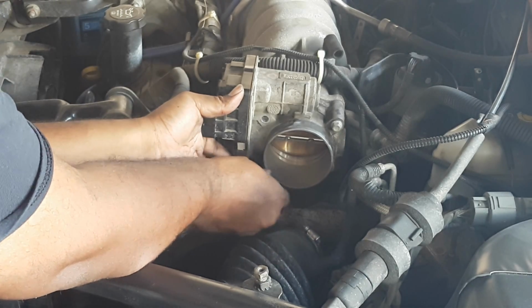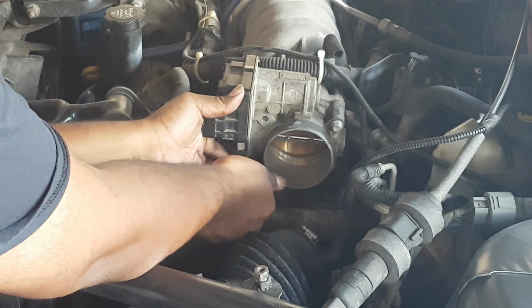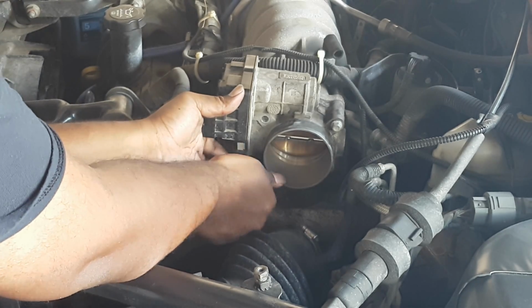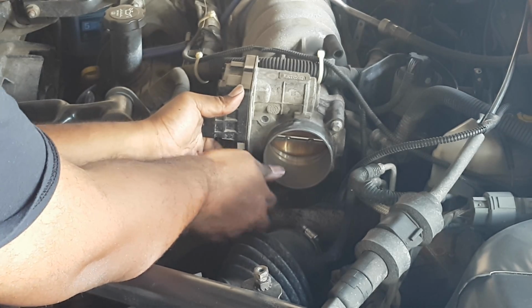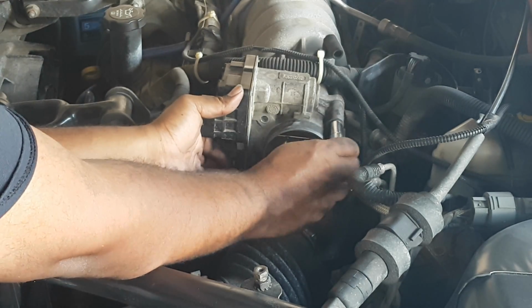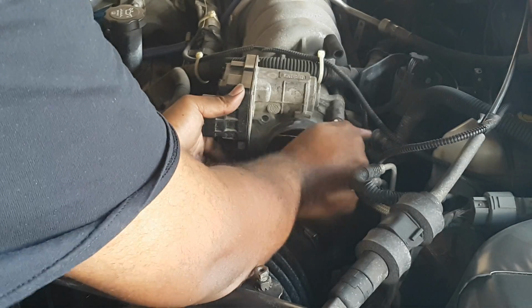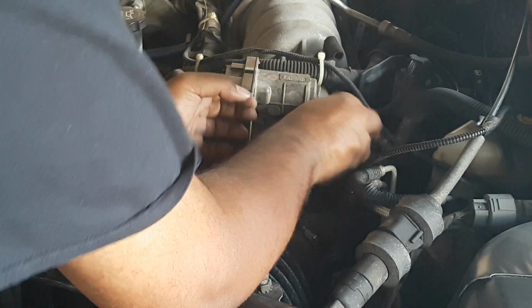This here now, obviously, since we removed it, the threads are all cleared of any rust and debris, so rethreading them back on by hand is very straightforward. And basically you just go till it's hand tight, there, hand tight, this one too, hand tight, good to go. Now we're going to do this other one down here.